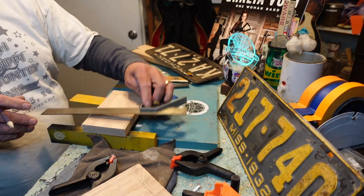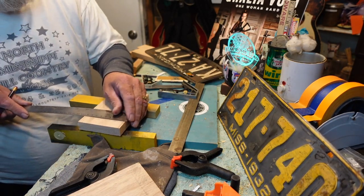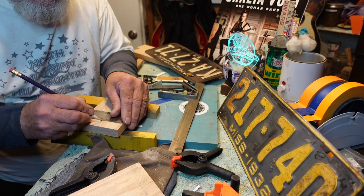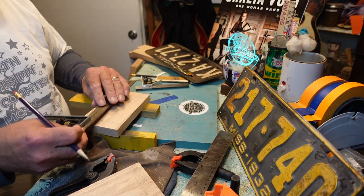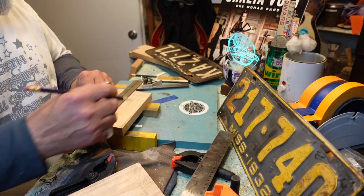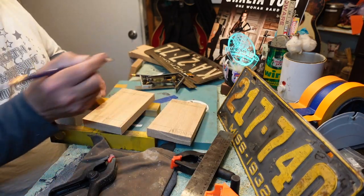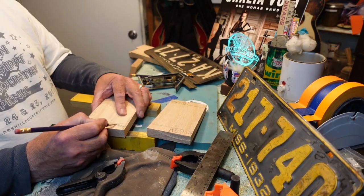Isn't this peaceful? I guess. And then once again, our 44 mark is right there. And we will run that center point here and here. Make sure things don't move around. And just like this one, we will block off this one and this one on the bandsaw.